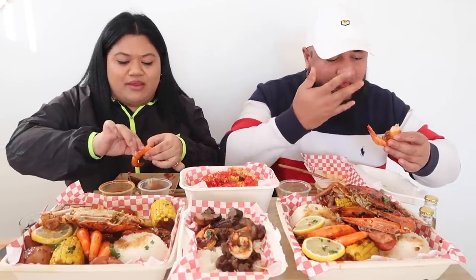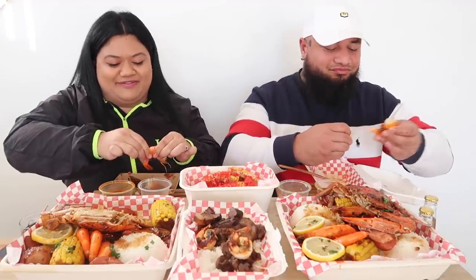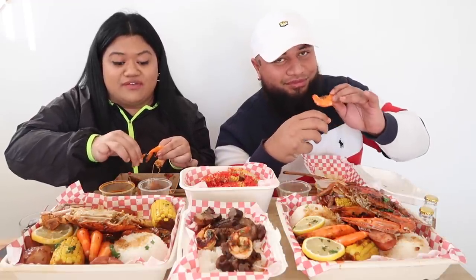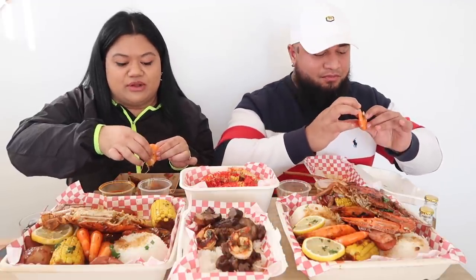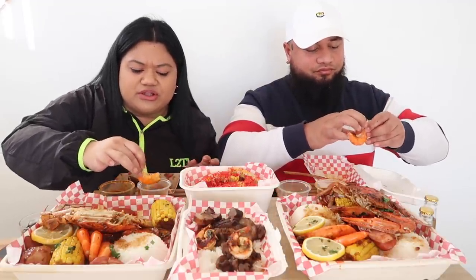Wow. Delicious. We love seafood, man. But it's a bit expensive. Not a bit. It's expensive. But yeah, we usually just go to Kicking In if we feel like seafood. Guys, if you like Kicking In, you will love Calli's Grill. I'm not even just saying that because we're collabing with them, honestly. This sauce has nothing on this sauce. You don't have to dip it in that sauce. It's already got sauce on it, but it's so strong. It's so good.